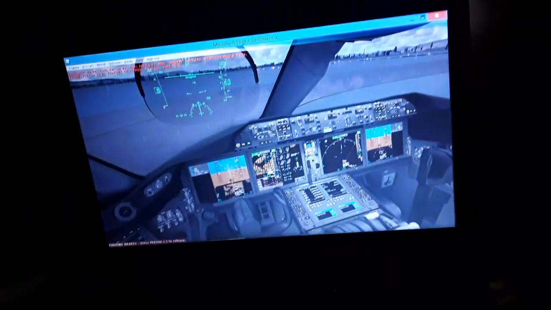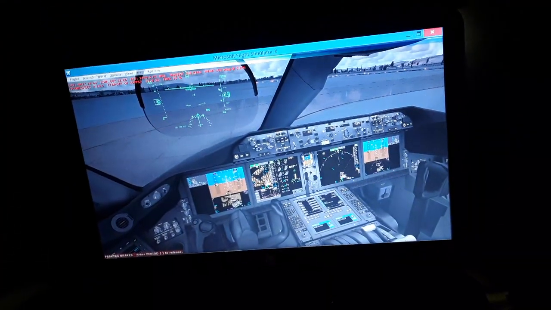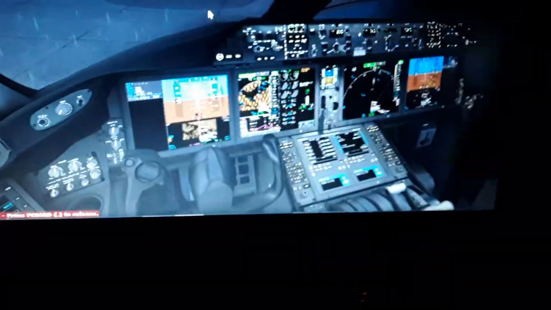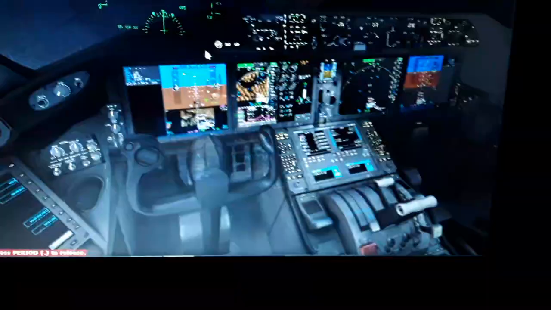We can select that automatically when we select the runway for landing, or manually using the radio management panel for tuning of the navigation aids. So I think this is enough for the flight management computer. We have also the LNAV, the VNAV, the lateral navigation, the vertical navigation of the aircraft, which are interconnected here in the autopilot flight director system panel.